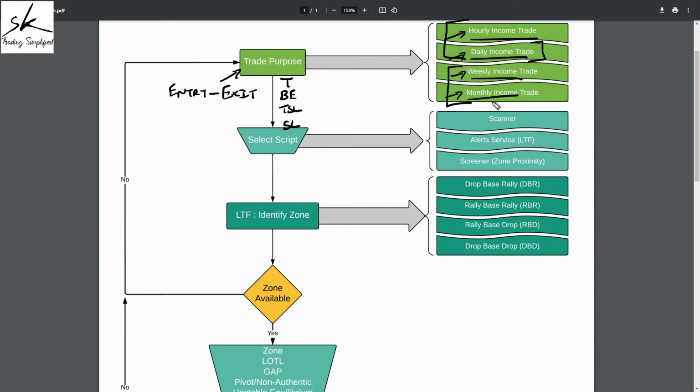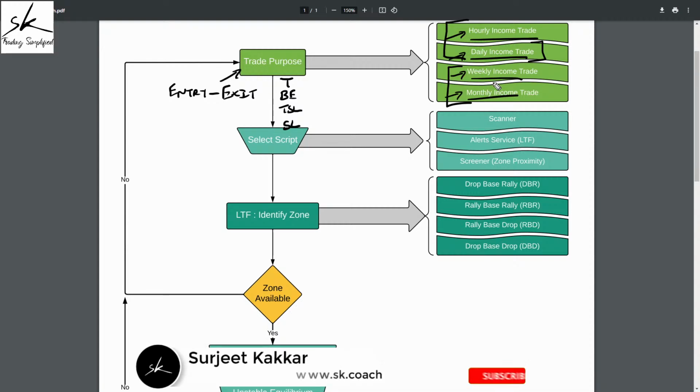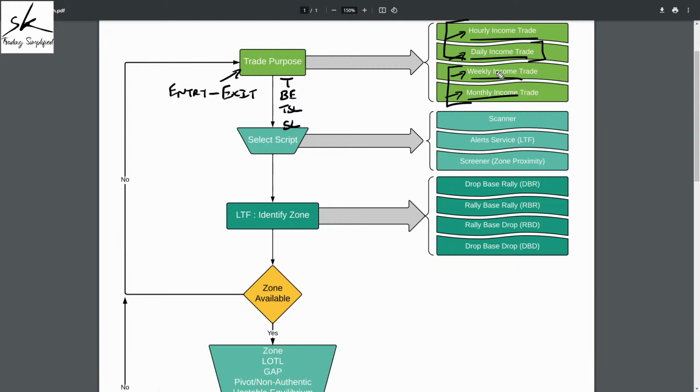For weekly and monthlies, anyhow, we're not expecting to get the exit the same day. So here we have no choice, but we'll have to keep these positions as overnight trades. But that does not imply that for weekly and monthlies, you cannot have a gap against you. It can still happen, but the probability reduces because we are leaning on some bigger time frames. But as you start having more and more experience, you start building up confidence in your analysis. If you want to include daily incomes in overnight trades, that's perfectly fine. Nothing wrong with that. It's just that initially, as a risk management rule, we are trying to avoid that.